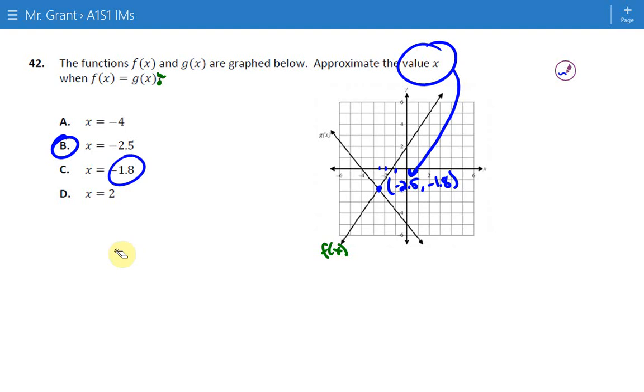They do try to trick you with that negative 1.8. Remember though, that's a y value. Please don't miss this problem. Pretty please. Skip right down to the mid-40s on your test. Get this problem right, and then start the rest of the test. It's the easiest one there. Don't miss it.